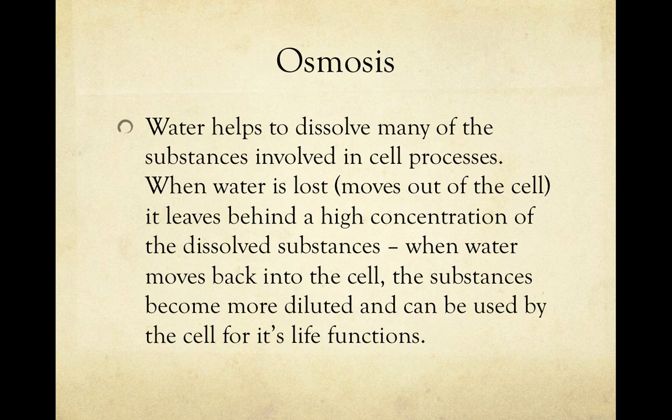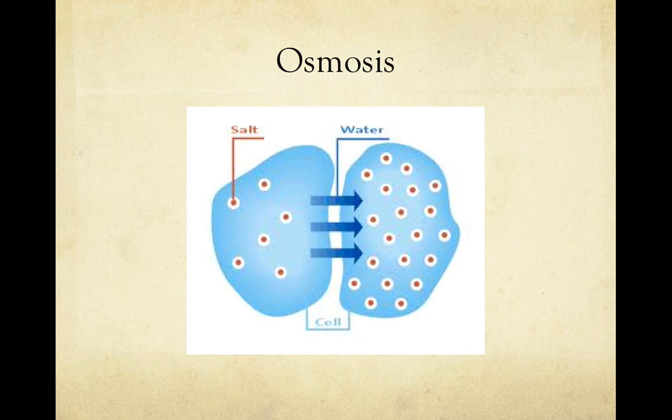So let's have a diagram here. On the right, you can see all these red dots are salt, so sodium chloride. There's a higher concentration of salt particles on the right hand side of the screen and a lower concentration on the left hand side. Also on the left hand side, we're going to say there is a higher concentration of water molecules, and on the right hand side there's a lower concentration.